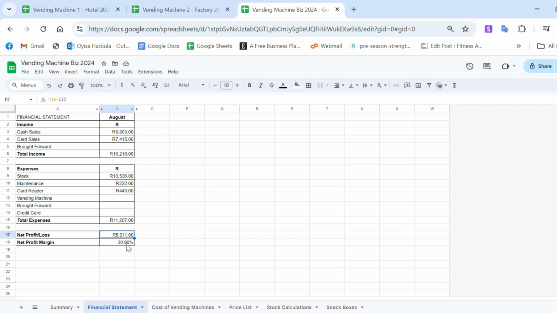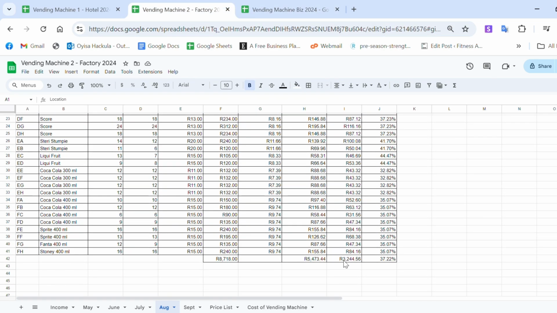And if you look at what I made for each machine, I made 3.2 for the one and 2.8 for the other. That's around 6,000. Then if you minus the other expenses, such as the license fee and the maintenance, around 700 down, we get around 5.3. And then when you take away the change that goes back into the vending machines, obviously the machine is programmed to take the change that is required before it spits out what the income will be.